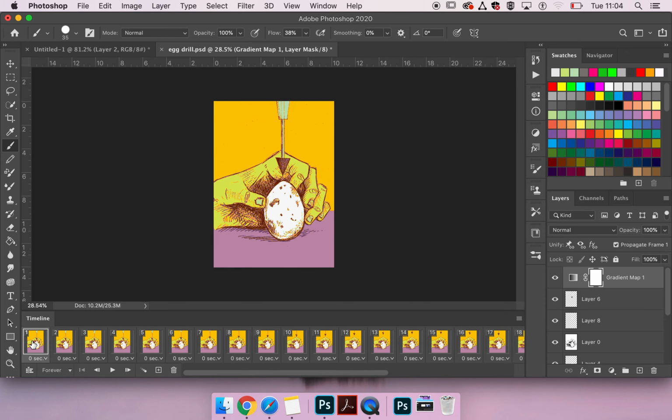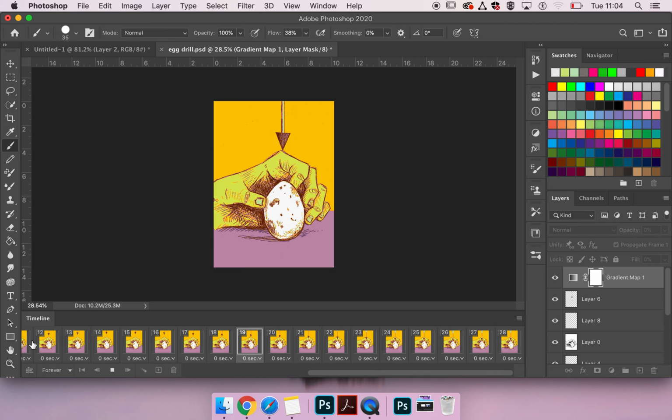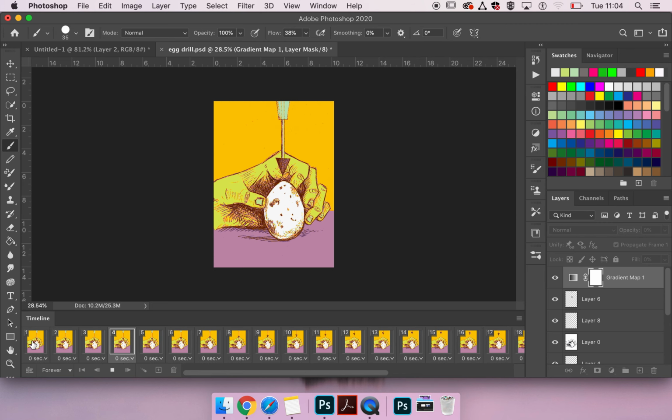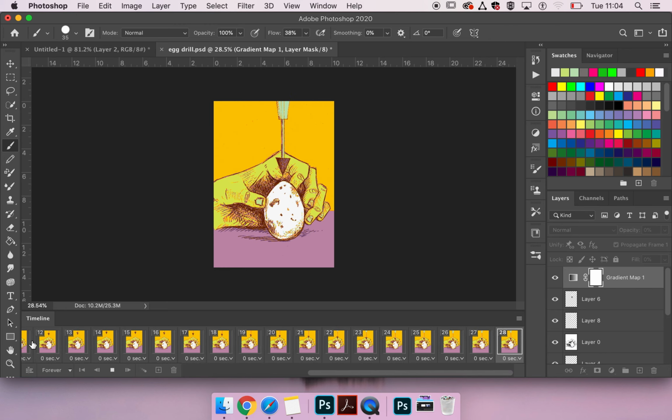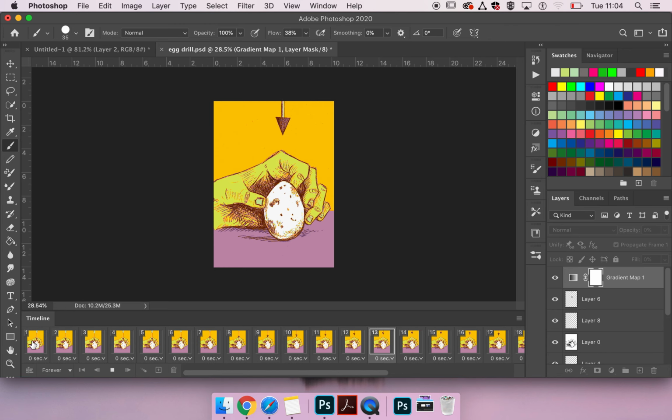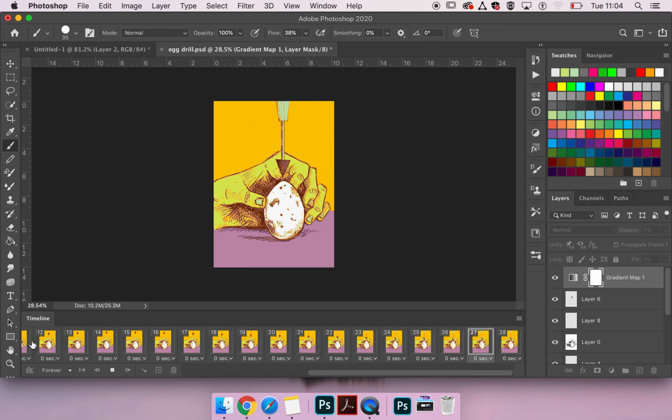So now when I go back to the beginning and press play, I'm going to get a nice tap on my egg. The arrow will pull up and pull back down, and this time I'll even get a double tap because I've got that tap at the end of that timeline as well. So now I have a nice seamless loop going on in this animation.